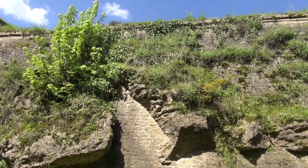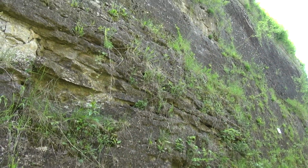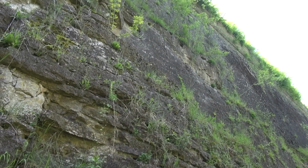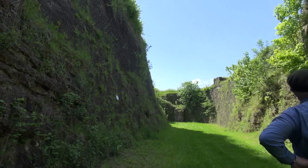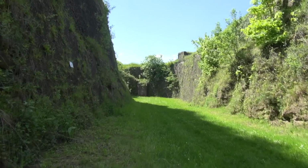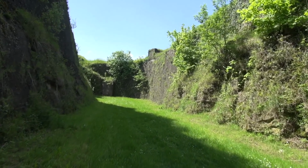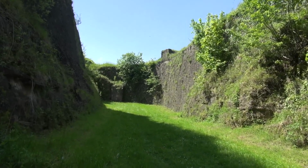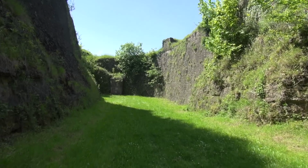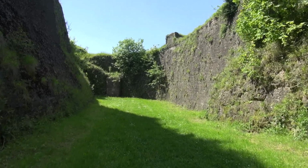Right to the roof of this demi-lune or ravelin, whatever you call it. Well, it might be a ravelin. I can't see what it is because it's so damn big. That's what they call it. Counter? There's more rock here, look. Yes, I know. But now you know where they got the stones to build the fortress. Okay, yeah, it's a counterguard. I mean, whatever that means. I haven't studied it.